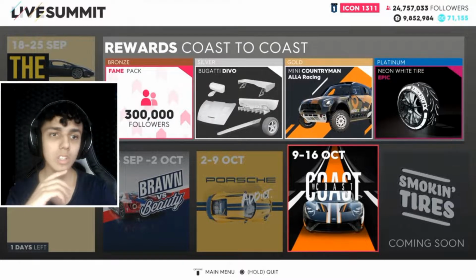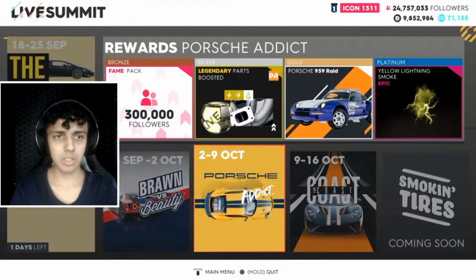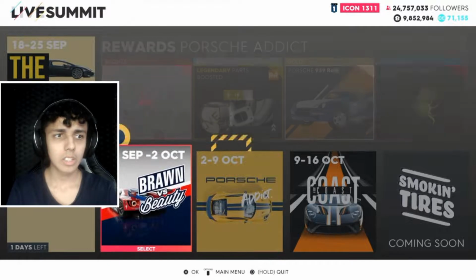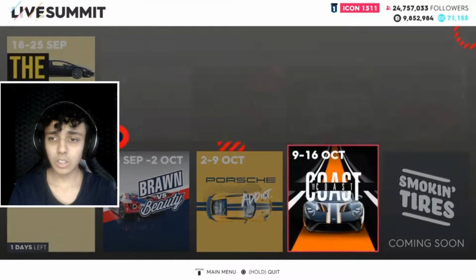I looked at these rewards in the last video. They're obviously quite nice. Neon tires, Porsche addict here with the 959. It's already in the game, but hey ho. Yellow kind of looks like gold, but I already have gold, so the gold tire smoke, that is.